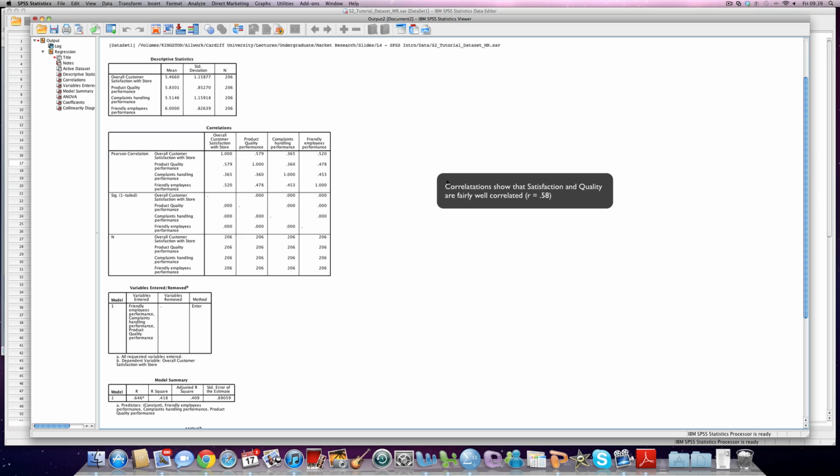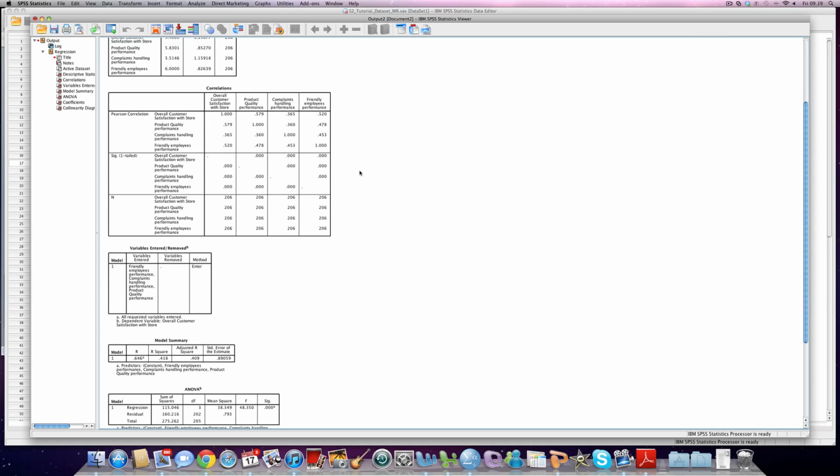The first box actually gives us our Pearson's correlation, and the second box gives us the significance test. Of course, it's a one-tailed test as opposed to a two-tailed test. The third box gives us the number of cases that we actually have in our data set, which is 206. We can see here that there is actually a reasonable correlation between product quality and customer satisfaction. Although we have to actually go ahead and run this analysis, from the off it looks as if product quality might have the largest association with our dependent variable.